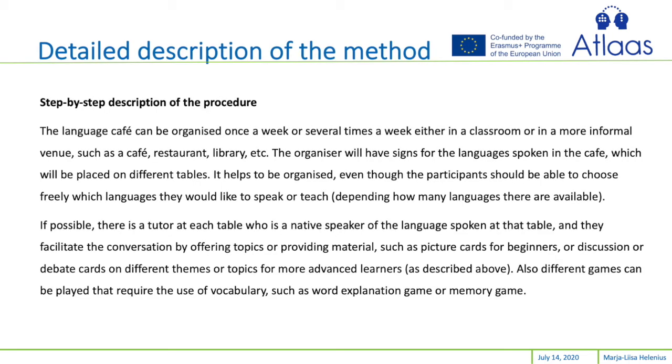And then the step-by-step description of the procedure. As we discussed already, the Language Cafe can be organized at different times, like once a week or several times a week, either in a classroom or in a more informal venue, such as a cafe, restaurant, library, and so on. The organizer should have signs for each language that is spoken in the cafe, and they can be placed on different tables. It helps to be organized, even though the participants should be able to choose freely which languages they would like to speak or teach, depending on how many languages are available.